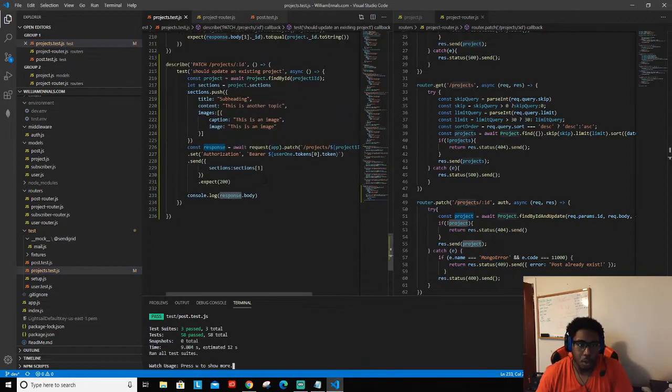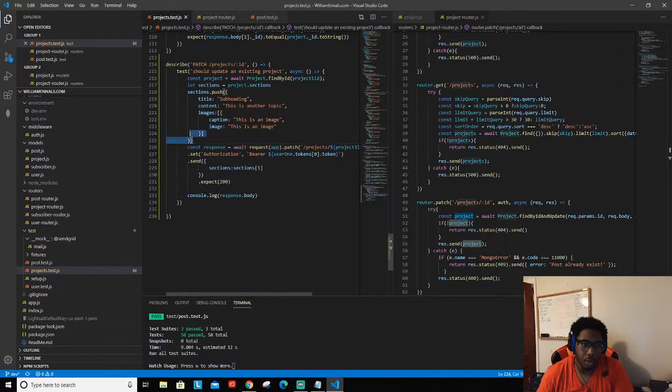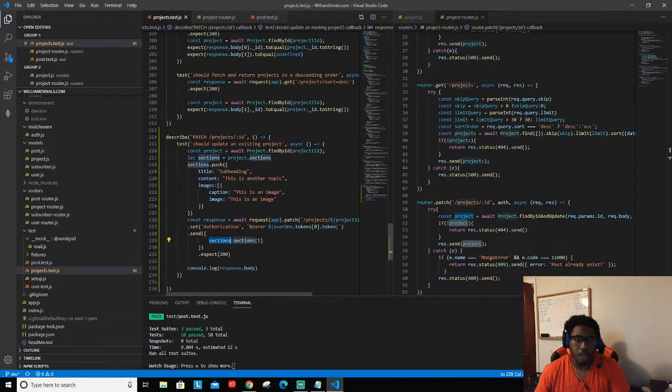And don't worry about the fact that we had to do it in this kind of convoluted, not convoluted way, but we did have to tack it on and send back the sections object in its modified state. Otherwise, whatever we sent in would overwrite whatever was in sections, and that's just because of the way that we have this in here.